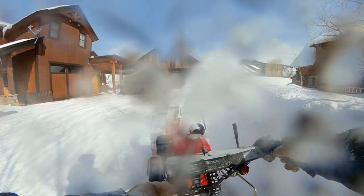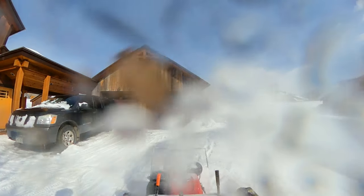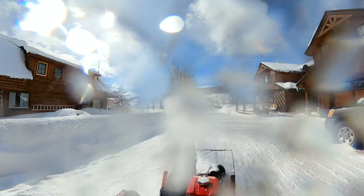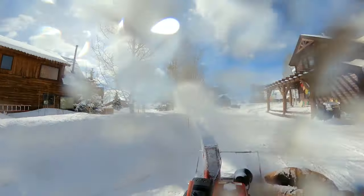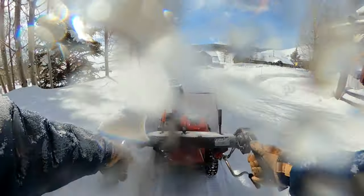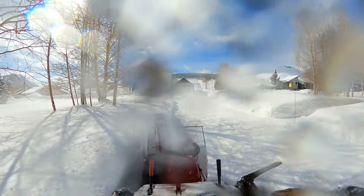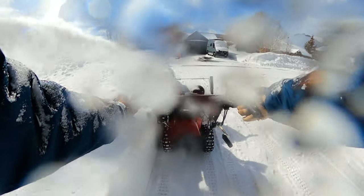And then my Toro is the Toro Snowmaster, and the thing I like about that snowblower is that to make it move forward, you just press forward on the handle, and if the snow's not really deep, it's a pretty good machine as well. Plus I use it on the side of my house, where it's kind of hard to get the Honda in between where that side door is. Once I put the snow down off the roof, then I have to move that snow across the driveway, and the Toro works pretty well for that. The thing about the Toro is it doesn't have a reverse. You have to pull it back manually.